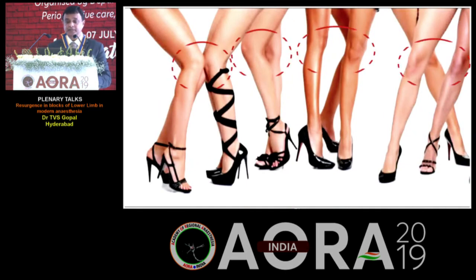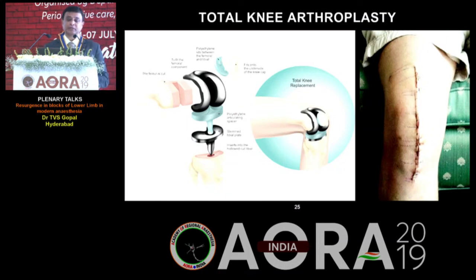Please concentrate on the knees. The knees are subject to constant wear and tear, and ensuing pathology often necessitates corrective surgery, either arthroscopic or open. We do know that knee joint arthroplasties are offered as a treatment for patients with advanced knee arthritis, and it is becoming increasingly prevalent in aging populations. This is also one of the most painful surgeries to the patient in the immediate postoperative period. Pain emanates from exposed nociceptive nerve endings in the fibrous capsule, the synovium, the peripheral part of meniscus, the intra-articular and extra-articular ligaments of the knee, the infrapatellar pad of fat, and the integument comprising of the subcutaneous tissue and the skin.